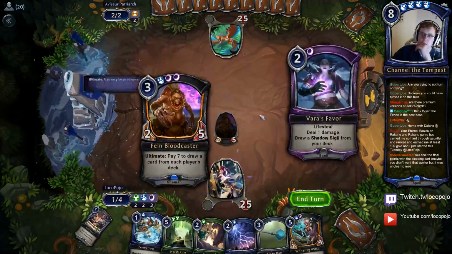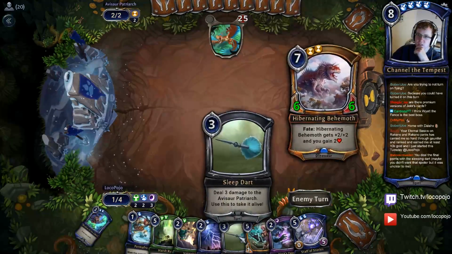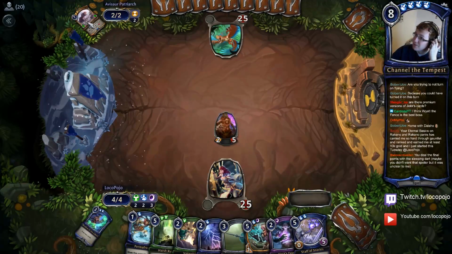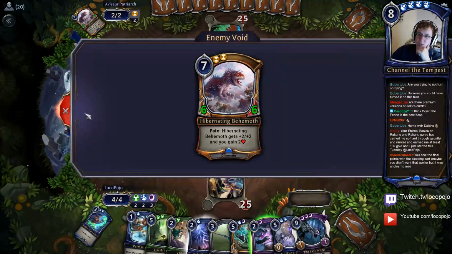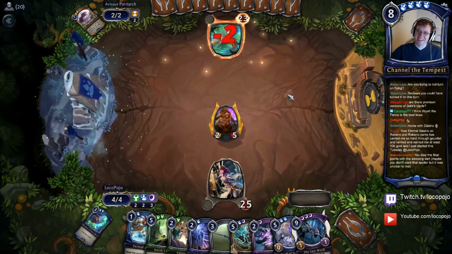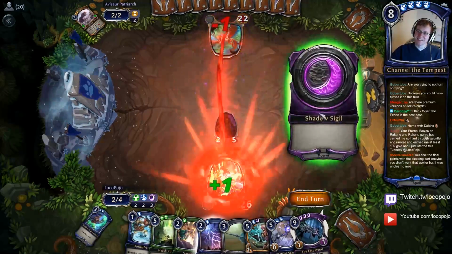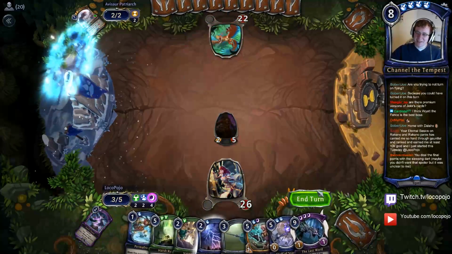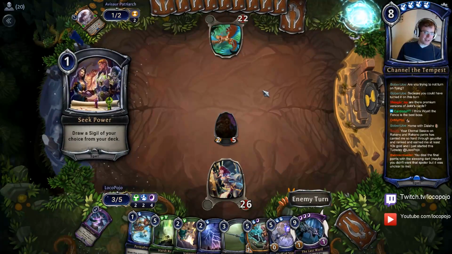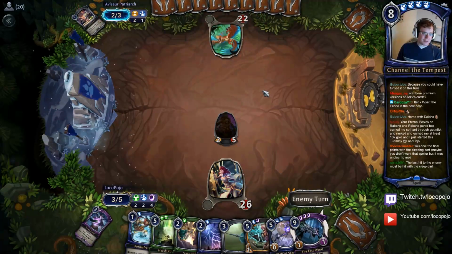Wisdom. Vara's Favor is a possibility. Alright, we got Hibernating Behemoths, gaining him health. That's cute. Oh, he's actually power screwed. Oh, poor guy. Even the AIs get power screwed sometimes. Yeah, you deal the final points with the Sleeping Dart. I figured that was the case.